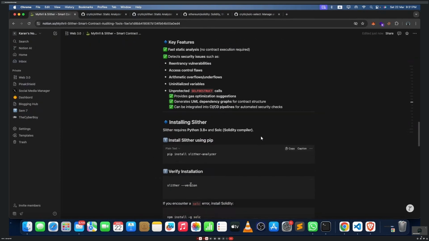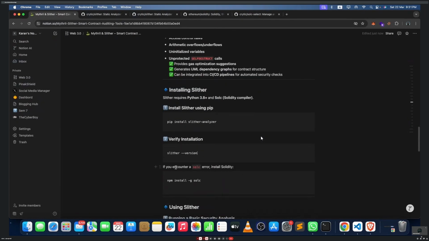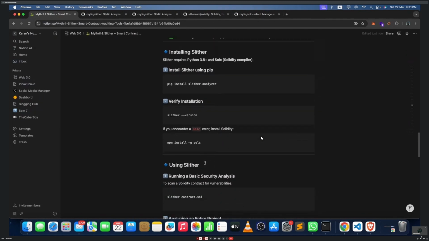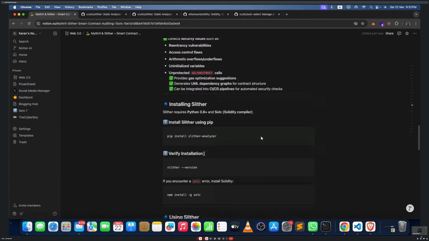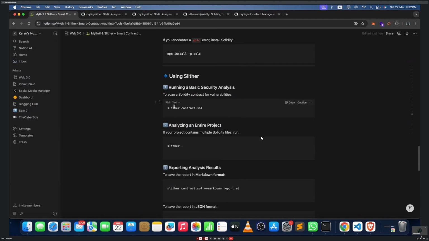Here is pip install slither, and then you can verify it. If you encounter a solc error while version checking, you can run npm install -g solc, which will install the Solidity compiler on your local machine. Then here is the guide on running basic security scans.